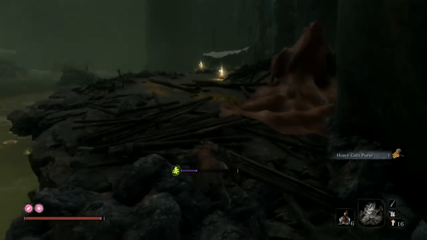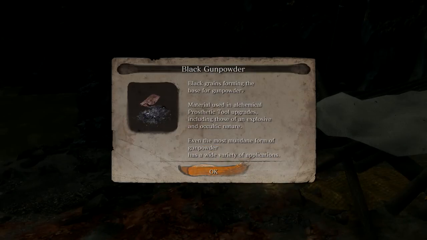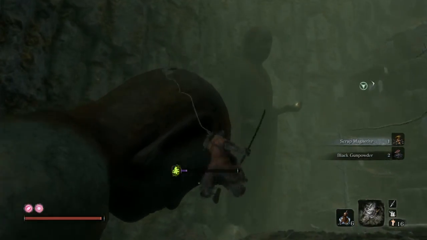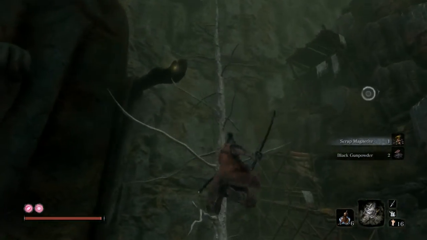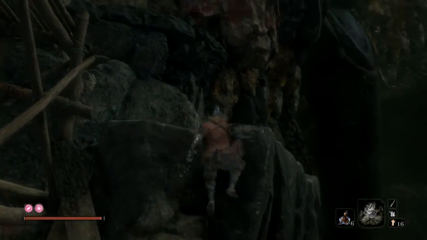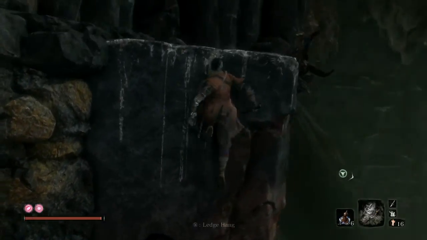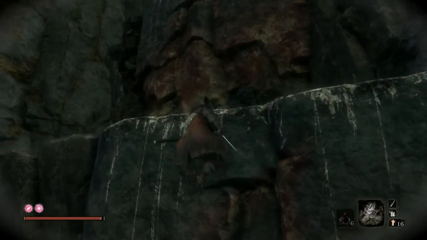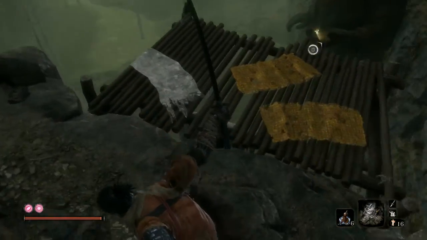Alright, I should be able to get my last, well not my last, but my last prayer bead for the set here. And then after that, I guess we'll run right into a new boss fight. That should be entertaining. There's a sculptor's idol up here. I'm trying to remember if I can even get to it from here. Yeah, I don't think so. It's up there.